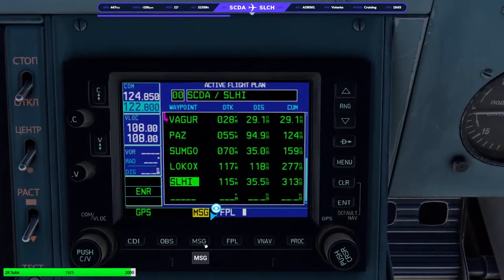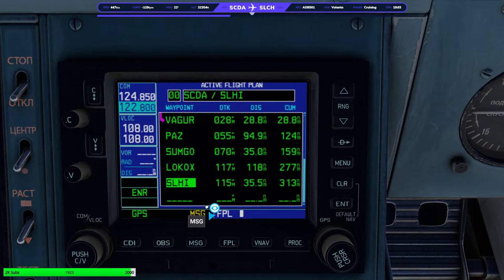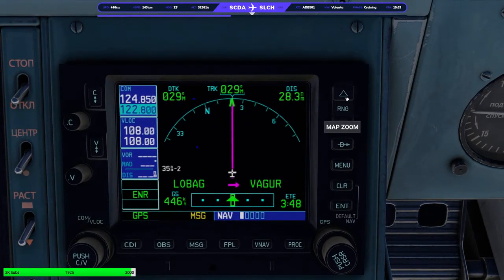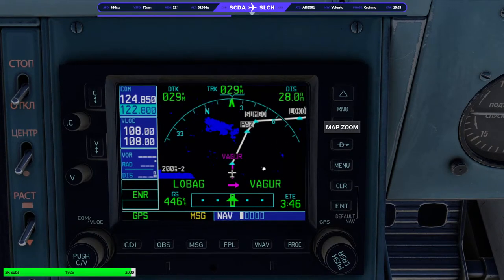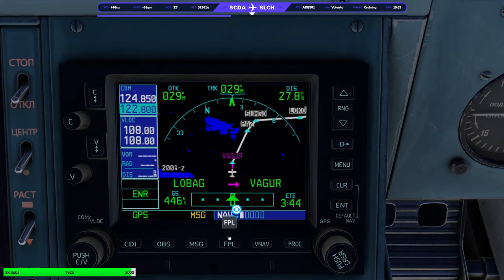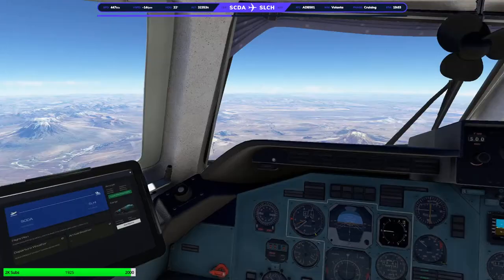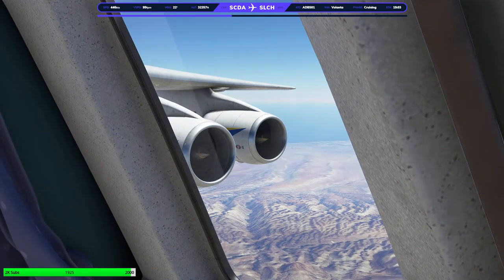We got a message on our thing here, set course. Or should we set a course? We're literally following the route map right now. I mean, okay. Oh, that's probably when we're flying vectors, isn't it? I mean, fair enough. Fair enough.